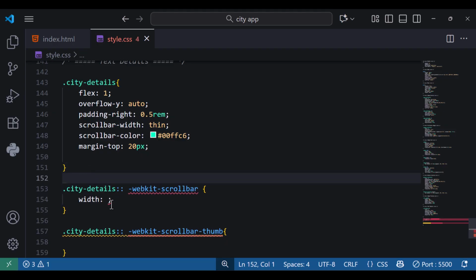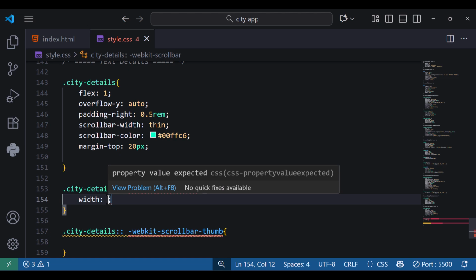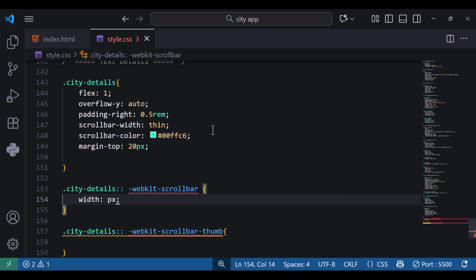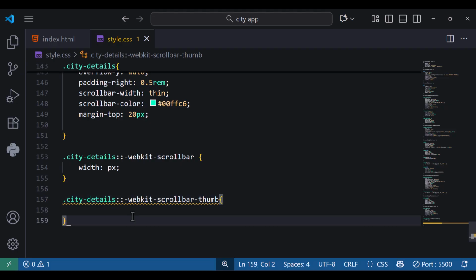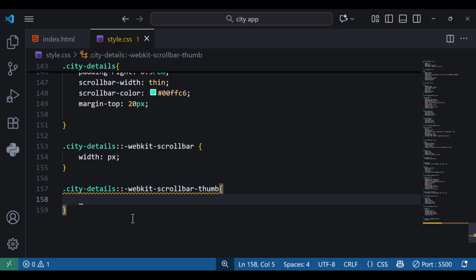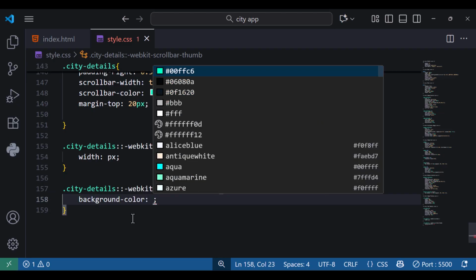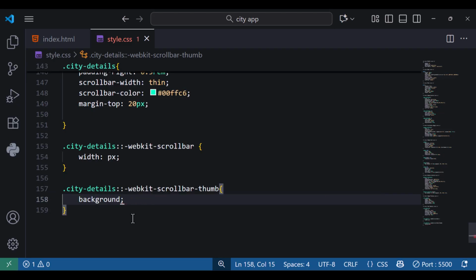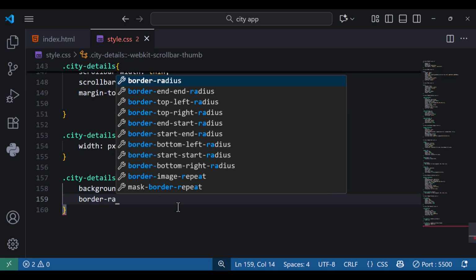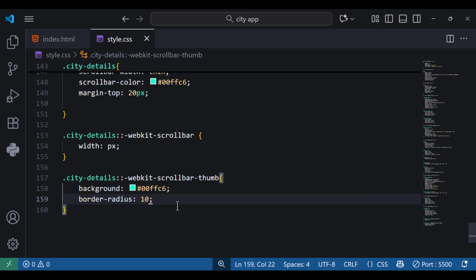So width 6 pixels, like that. Yes, and also I'm going to bring this back, so no spacing. And then let's work on the other one, and we're going to say background, not background color, background. And then we're going to just give the color we've been using, this one. And then after that we're going to say border-radius, and we're going to say 10 pixels.